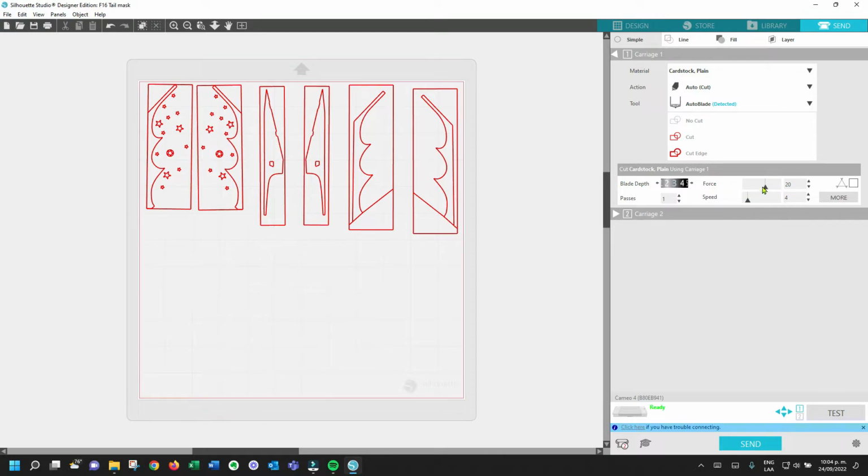So yours might come like this: force 20, blade depth 3, passes 1, speed 4, and overcut on check. In my case, when I click here, I'm using the Bluetooth, and it's ready. Okay, it took a while actually. Sometimes it doesn't work. Sometimes it connects right away, etc.